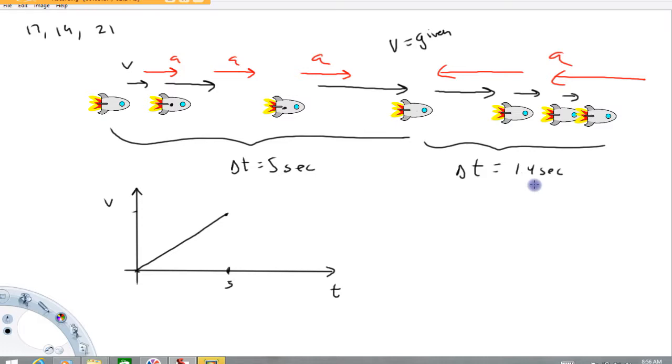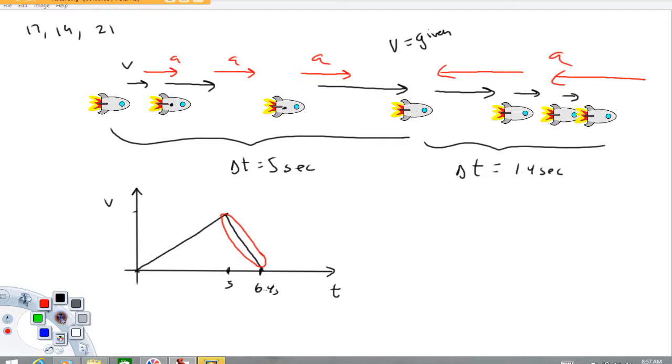Now, 1.4 seconds later, the rocket isn't moving anymore. It's stopped. So here's 5, and then 1.4 is just barely over a little bit, and the time would now be 6.4 seconds because we're starting at 5 and adding 1.4. So the velocity decreased over this region. So when the problem says to find the acceleration and the deceleration, what they're referring to is this. You're going to find the acceleration during the first half of the trip from the slope of this line, and you're going to get a positive value. You can get the acceleration from the second half of the trip from the slope of this line, and notice that this has negative slope. You're going to get a negative value.